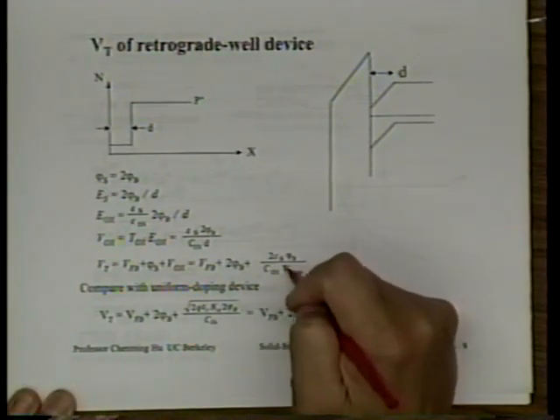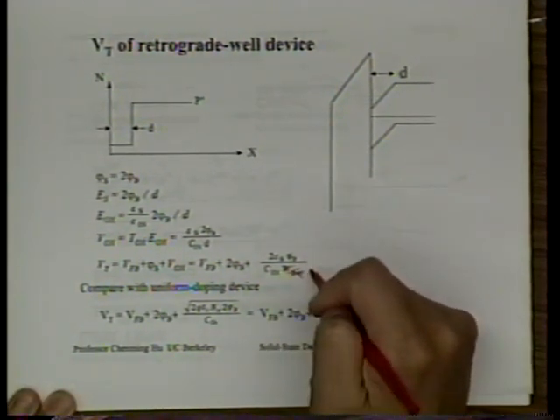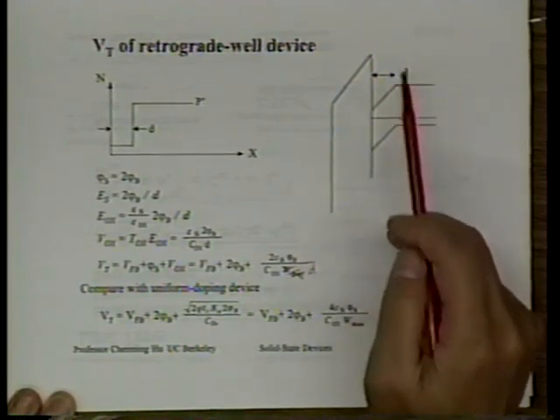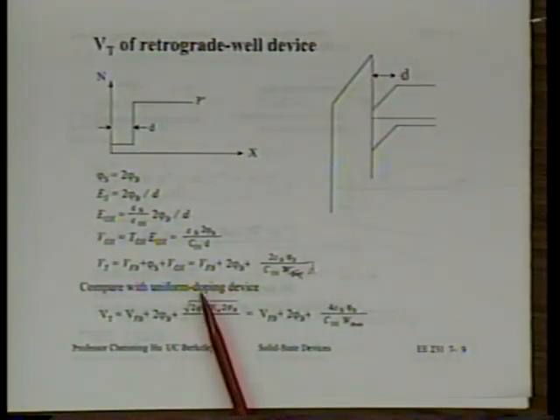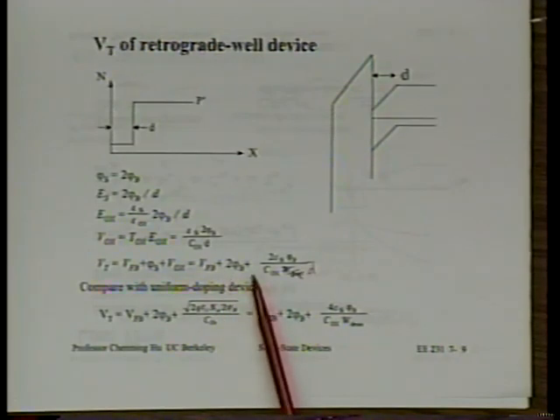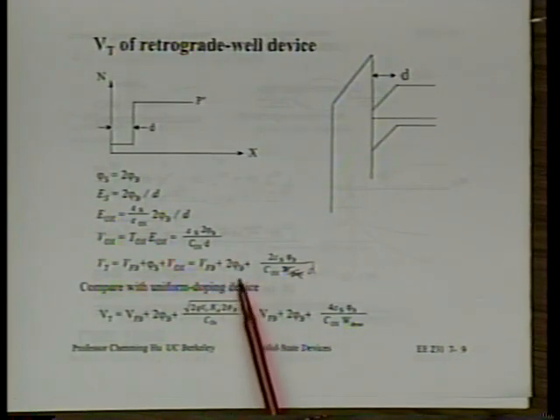For this particular purpose, not for comparison, I'll go back to D, all right? D is the thickness of the lightly doped region, all right? So it's VFB plus 2 phi B plus 2 epsilon phi B Cox times D, all right? And we also had some discussion about the meaning of 2 phi B, which should really be 1 phi B plus a constant, all right? Okay, any questions about what we talked about last time?